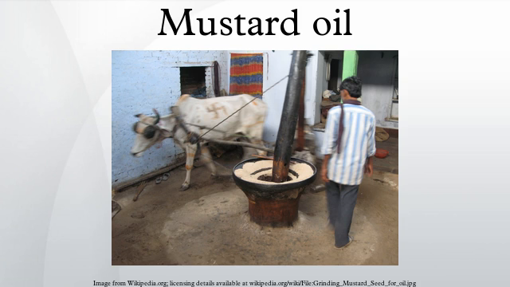Pressed oil. This oil has a distinctive pungent taste, characteristic of all plants in the mustard family. It is often used for cooking in North India, Eastern India, Nepal, Bangladesh and Pakistan. In Bengal, Orissa, Assam and Nepal, it is the traditionally preferred oil for cooking. The oil makes up about 30% of the mustard seeds. It can be produced from black mustard, brown Indian mustard, and white mustard. The characteristic pungent flavor of mustard oil is due to allylisothiocyanate.